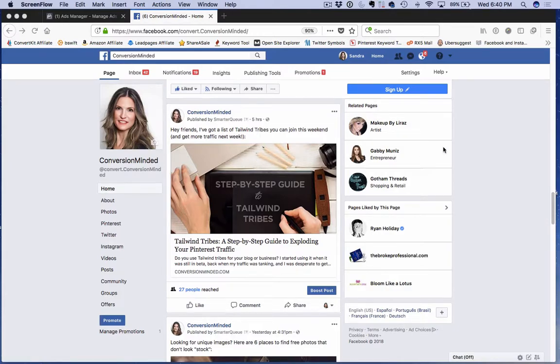First, I'm over on my dashboard here, and this is the little blue boost post button that I was talking about. So most people go right here and they want to click on that because it seems logical and it seems like, you know, it's relatively quick. You can really get your ad going quickly. But as I said, there's a problem with that, and the problem is that you're reaching people who may not be interested in your topic.